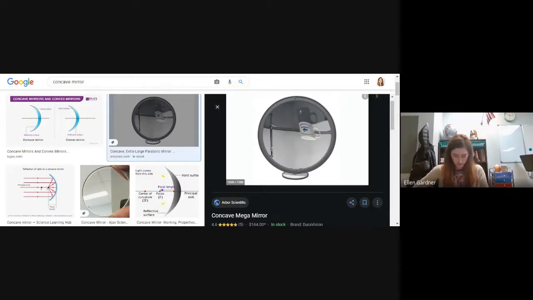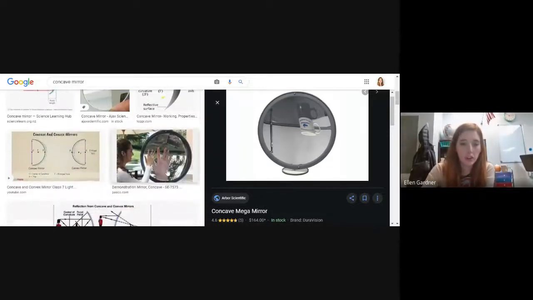So, depending on where an object is located in relation to a concave mirror, the image formed may appear larger or smaller than the actual object and may appear right side up or inverted or upside down. If you look at your reflection in a concave mirror, you'll see that as you bring the mirror closer to and farther away from your face, the reflected image actually changes. The image of an object reflected in a convex mirror, which we'll get to, also changes depending on where you're at.